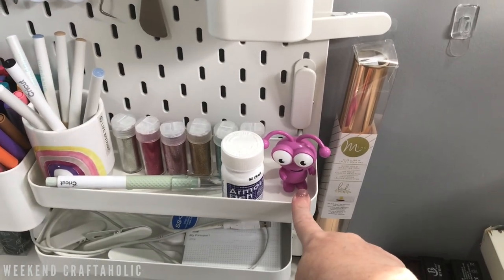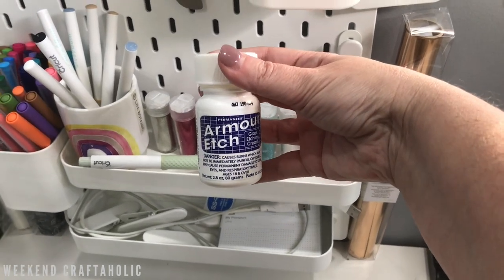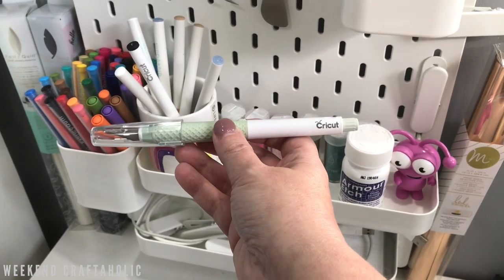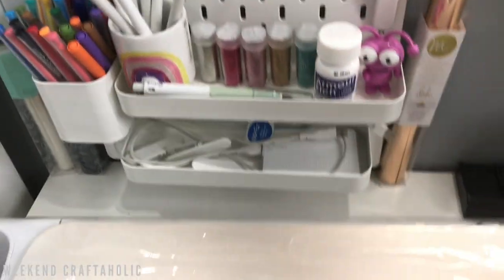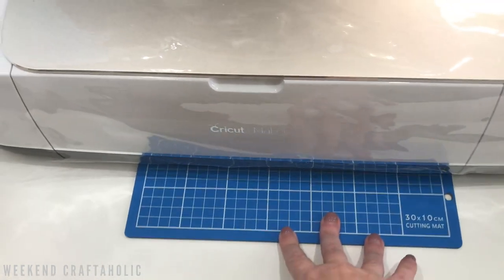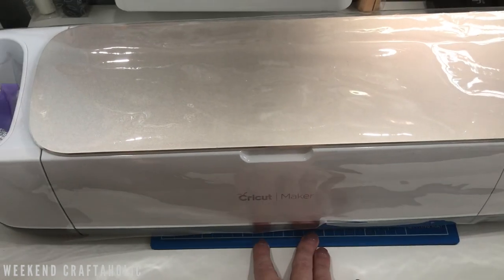I've got my little Cricut cutie from my mystery box - if you've not seen my video on that I'll put a link. And this is the Armour Etch cream for engraving onto glass. I think it's a true craft knife - this is a super sharp craft knife that I just keep here. And I also keep this cutting mat - Cricut do make one but this is just an old cheap one I've had - tucked under my Cricut Maker so it's ready for use.